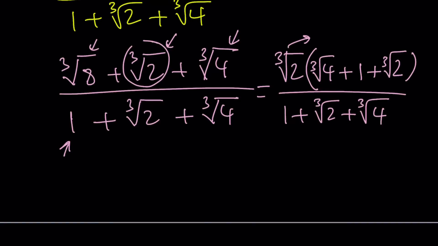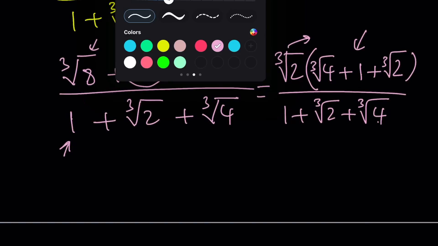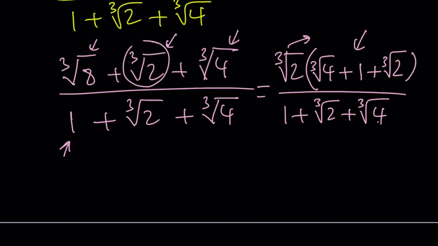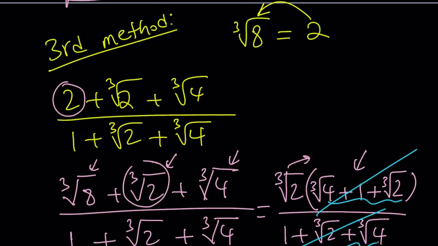So how does this simplify? What about multiples and stuff like that? Look at this. Cube root of 4 plus 1 plus cube root of 2. 1 plus cube root of 2 plus cube root of 4. They are the same thing. Just written in a different order. So these two are equivalent or equal. Cross it out, and you end up with cube root of 2 as the final answer. Or this simplifies as cube root of 2. And if you distribute it, you're going to know what I'm talking about.